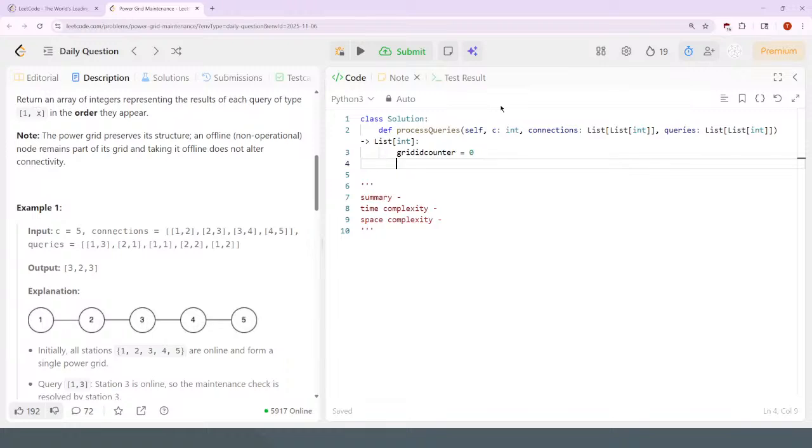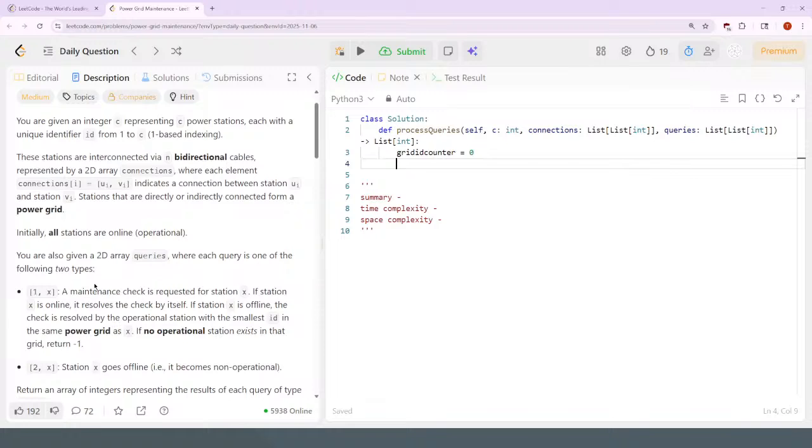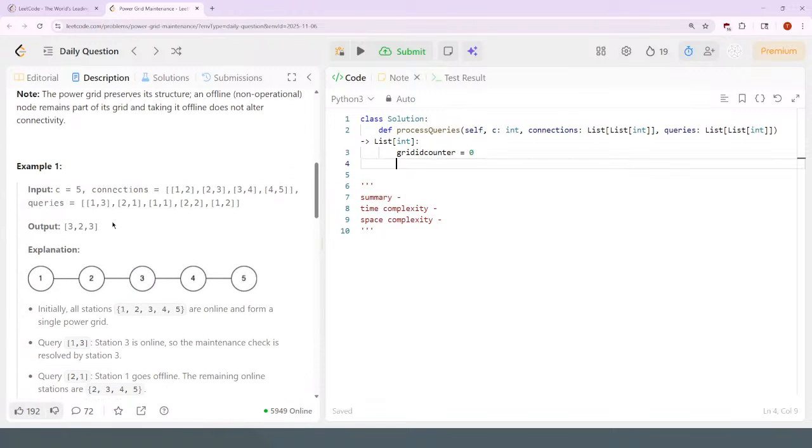I think I need to have a default dictionary of, actually, do I need a default dictionary or can I use an array? I think I can use an array.